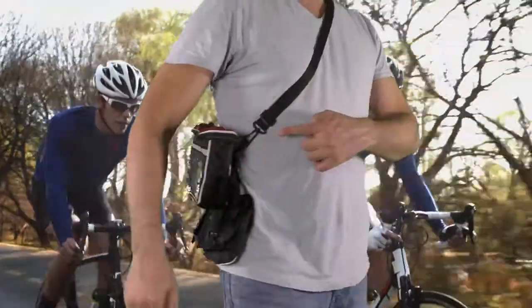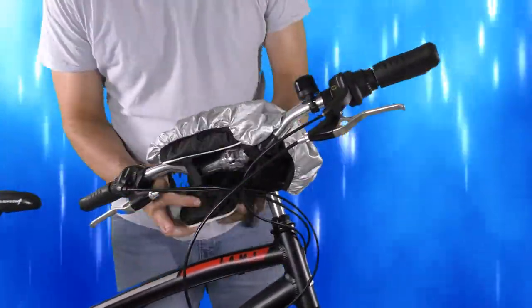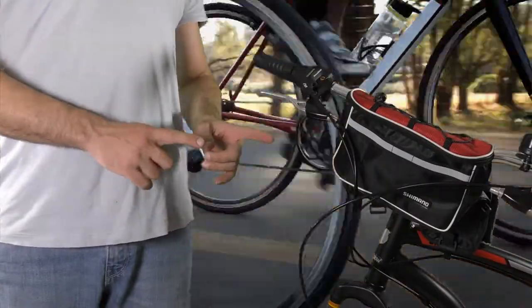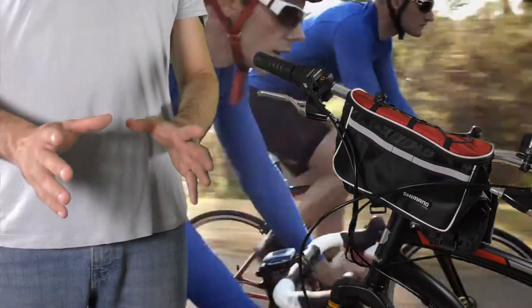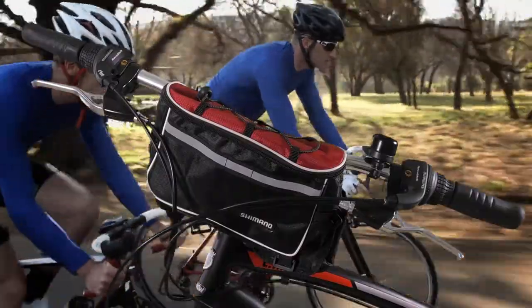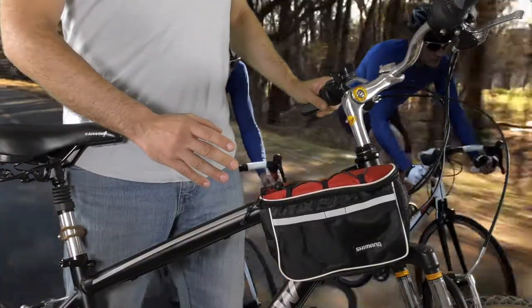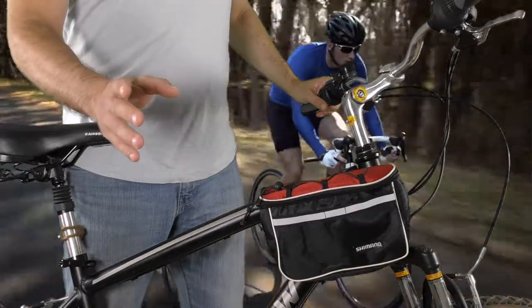You can even take it off the bike and carry it with you easily thanks to the adjustable strap that came with it. You should also get a rain protective cover to prevent it from getting wet. Overall, this is a compact bag suitable for all those little things that you usually carry with you in your pockets, making the ride much more comfortable and safer. If you place it at the front it doesn't affect your field of view.